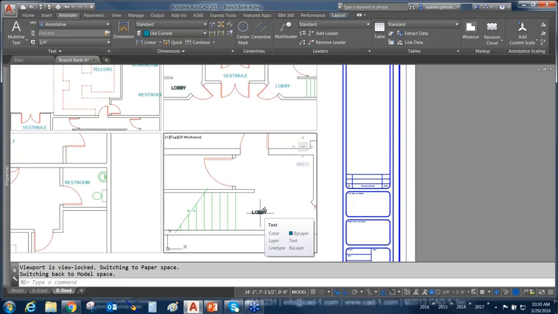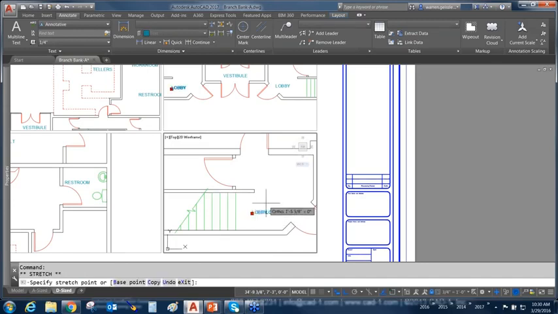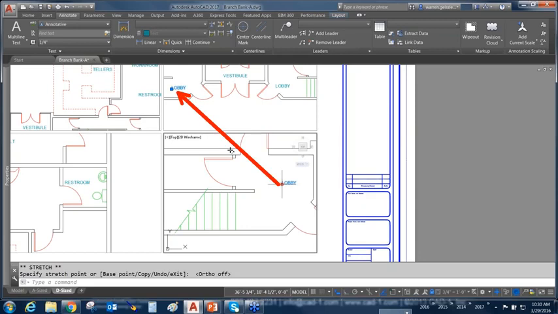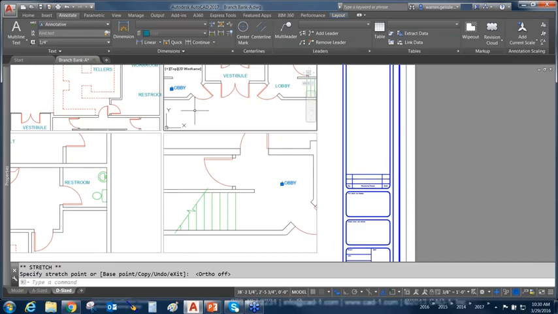But here's where things get really crazy inside of annotative scaling. Even though it's only one word, each scale factor has its own grip. And what that means is that I can grab the grip for this particular scale factor at the bottom. I can move this piece of text, and it will be moved separately than in the other viewport. It's still only one piece of text, everybody, but you can move it separately. So in this particular scale, which is 3/4 of an inch equals a foot, that word is over here. But in this particular scale, which is 3/8 of an inch equals a foot, that word is still over there. So each annotative object has its own grip in each scale factor.